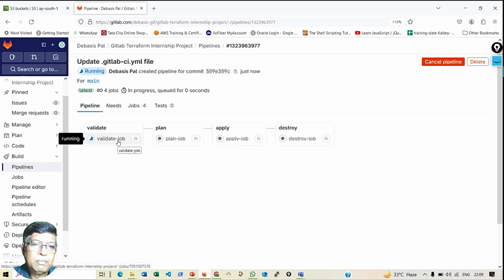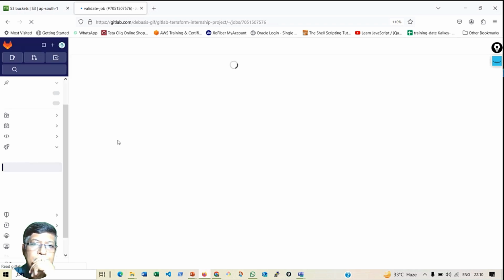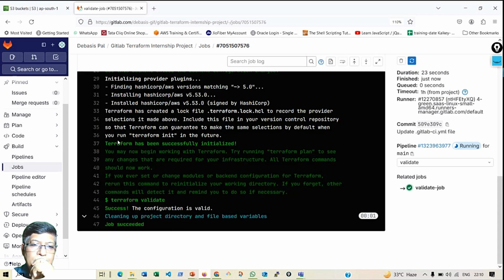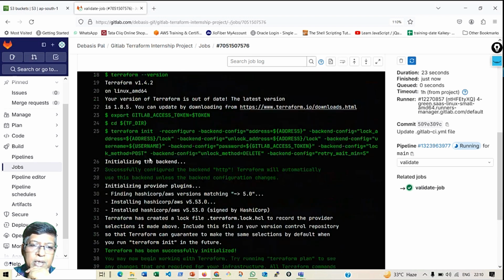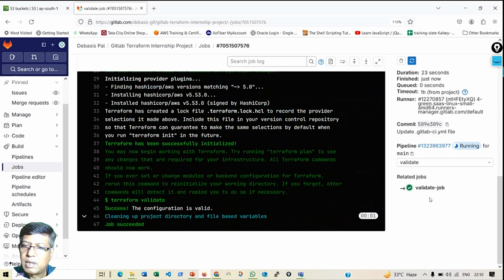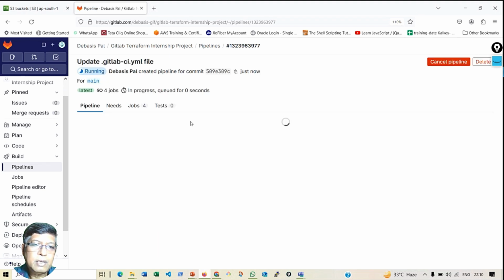The validate job. I will click on this to check the log. The job succeeded. The Terraform initialization and validate has succeeded. So I will go to the pipeline again. Did you see that the next stage has started running automatically?